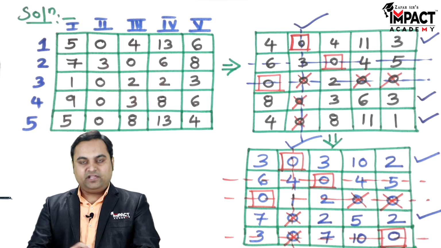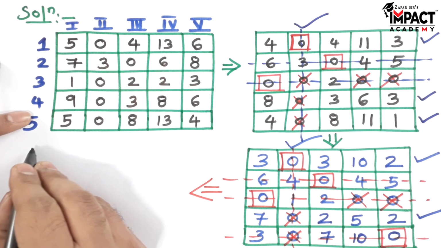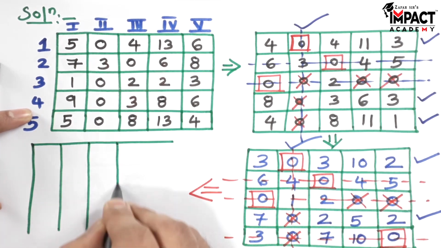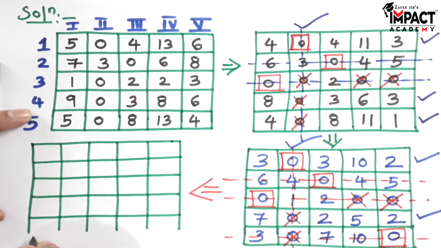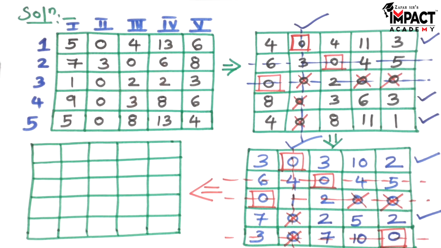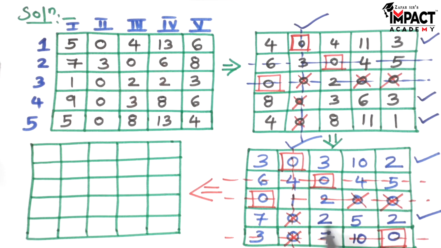So now the table will again change. So I am going to draw the table again over here. Now I have to again complete this table. For that, see the uncovered values again. Uncovered values are those values which are not cut by these lines. So 3, 3, 10, 2, and then there is 7, 2, 5 and 2. So the minimum value is 2. Subtract 2 from each of the element, that is each of the uncovered values.